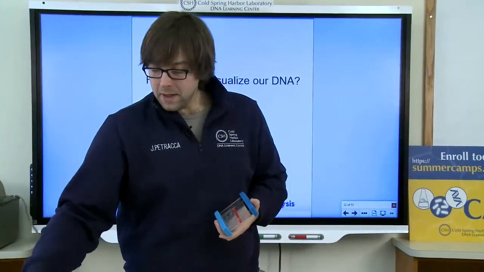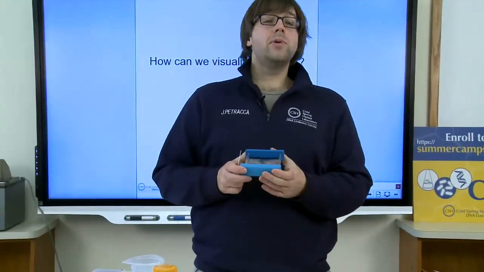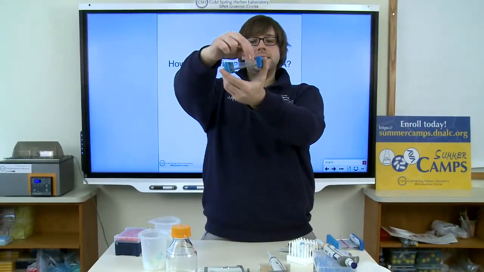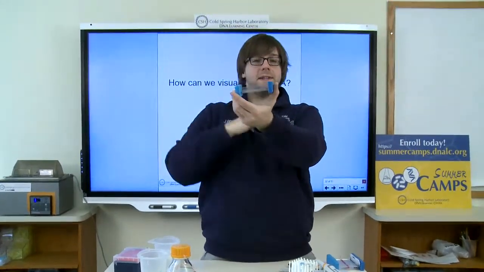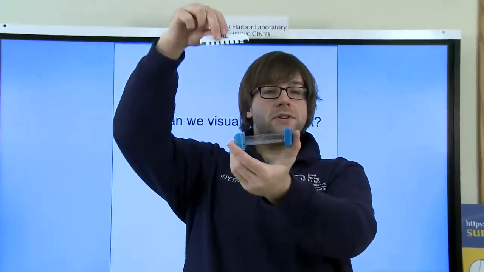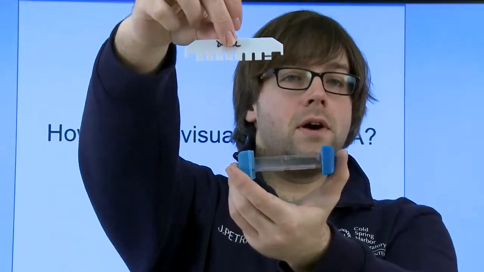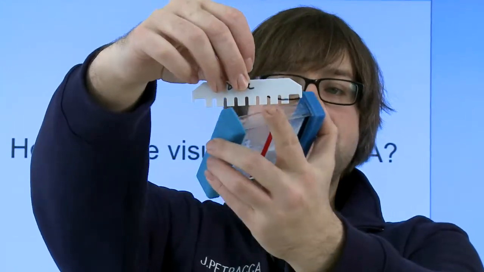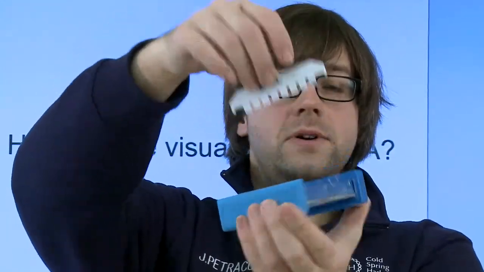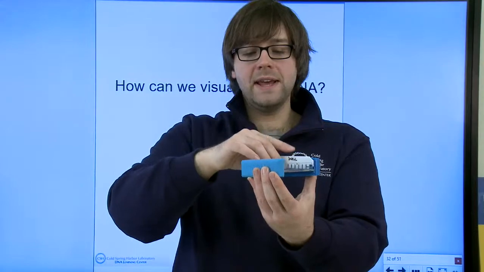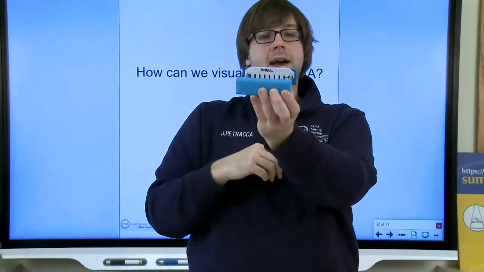Next, what we need to do is create places that we can put our samples in the gel. So you'll notice that there are, I don't know if you guys can see this, but there are these little slits in the sides of the casting tray here. Those are designed to fit this thing. This is called a comb. And you'll notice that the little teeth on the comb, if you put those in there and then you pour gel on top, it's going to make these little sort of cups or depressions in the gel. Those are called wells, and that's basically where we're going to be loading our DNA samples. Okay, so I'm going to take that comb and I'm going to place it right here at the black line.